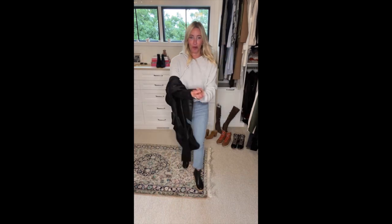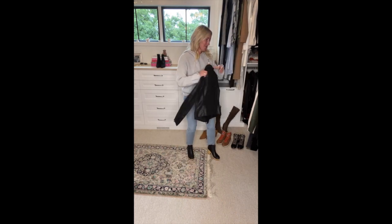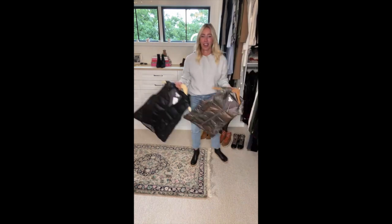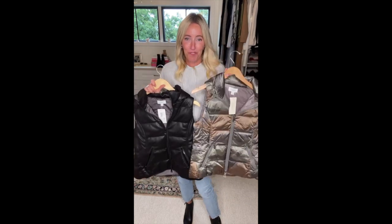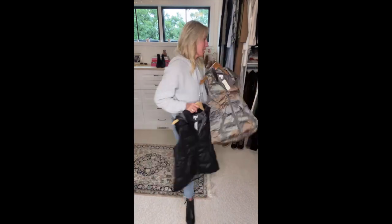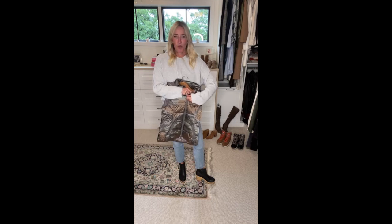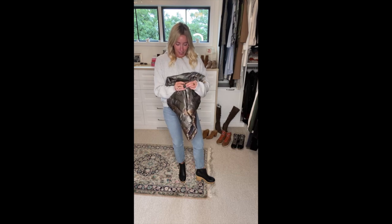If I wanted to make this look more casual or a little warmer, I've got a great solution: the puffer vest. It comes in two versions — a really fun vegan look as well as this great little camo. I'm going to pop the camo on. This is a home-run style for those in-between days when you don't need a full jacket but need something to keep you a little warmer.